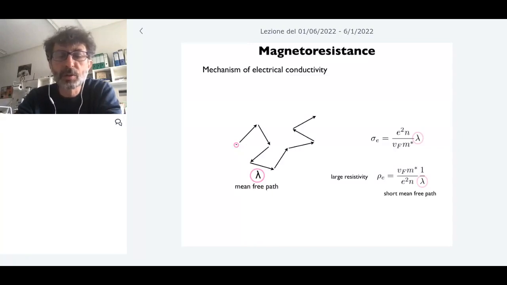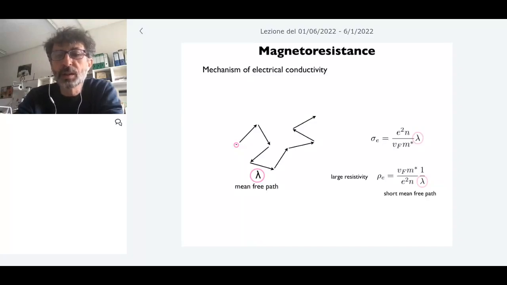Spontaneously, they would diffuse. So they would go in one direction, then change direction. They will occupy the equilibrium distribution. But if you force in one direction, you will have a diffusive motion. By the way, the diffusive velocity is much smaller than the velocity of the electrons themselves. That is often called the Fermi velocity.